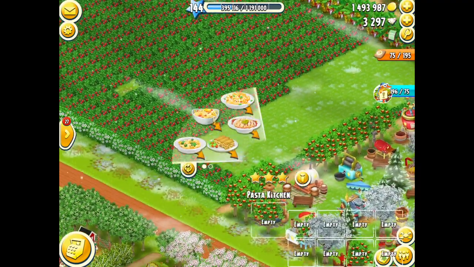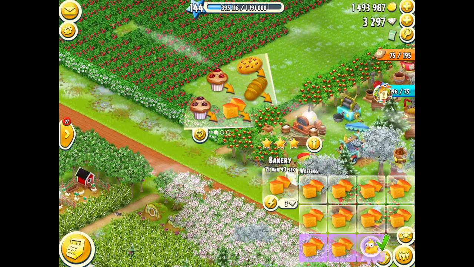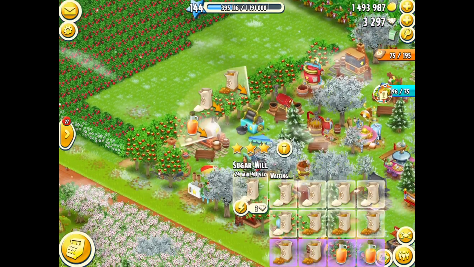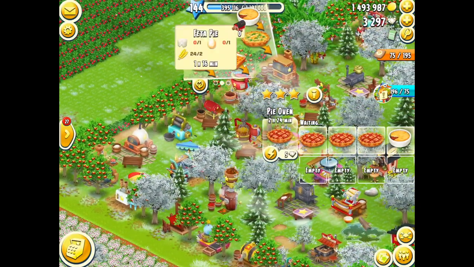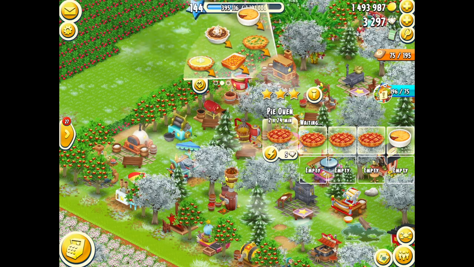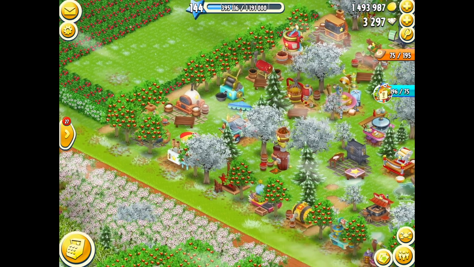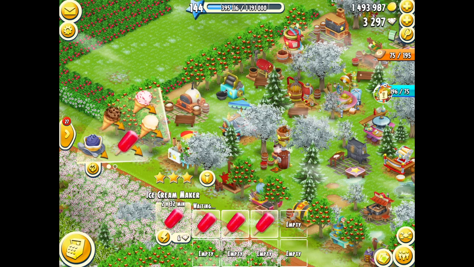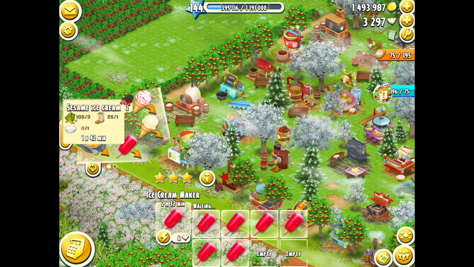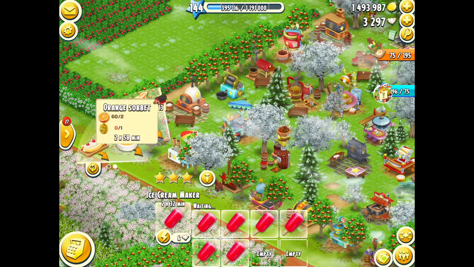So, little chickens, you're going to give me some eggs. That's good on you. Done, done, done, done. Not done. But I need eggs as well. Right, ice cream maker. We don't have any of those pieces. Ah, we need some of those. Now you know why I did the syrups from the other day. All the cream's gone. I better start making more cream later.